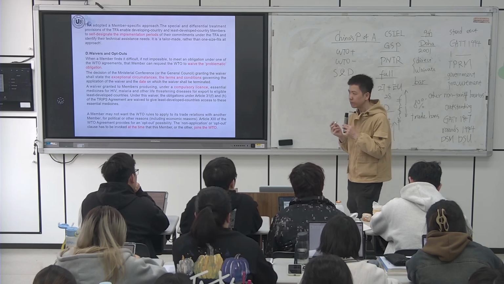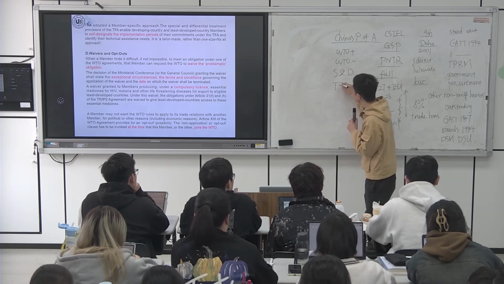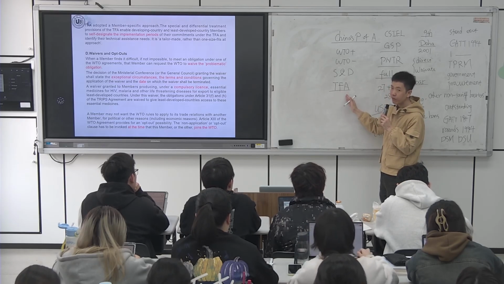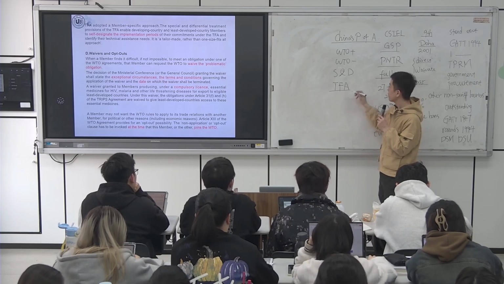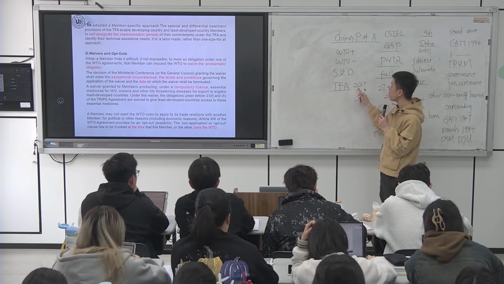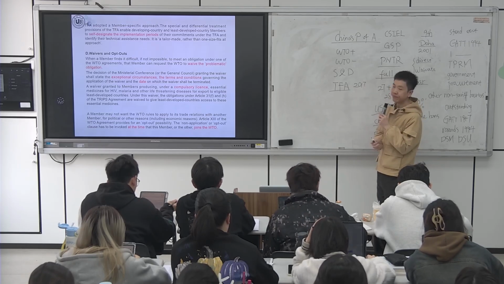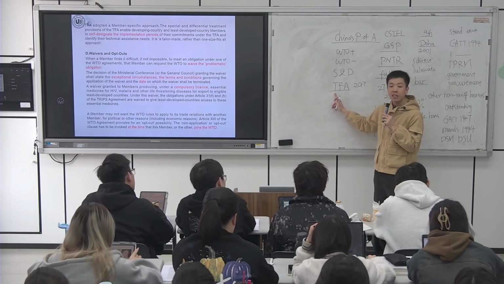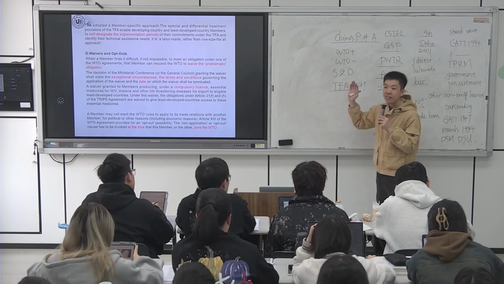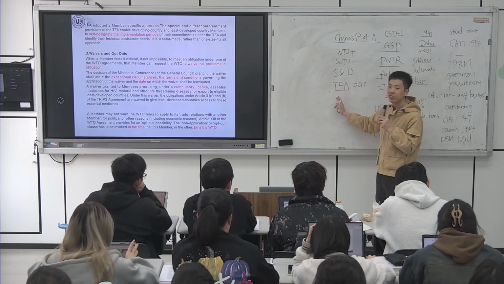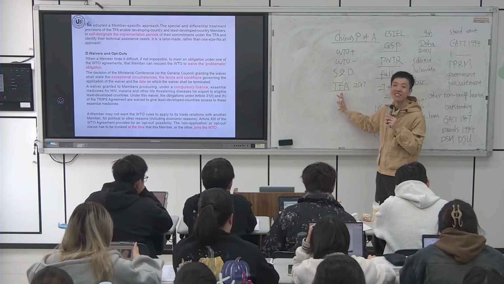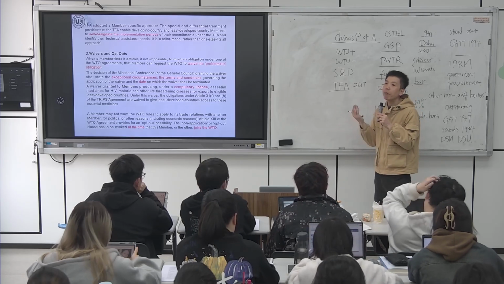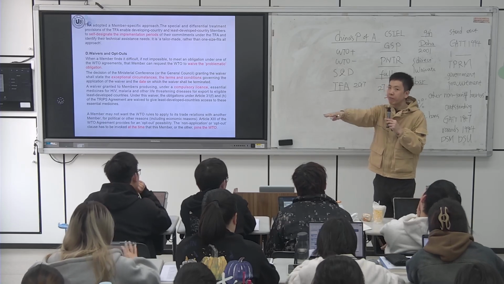For example, the TFA, Trade Facilitation Agreement, you still have memory of that? The TFA entered into force in 2017. This agreement deals with customs formalities and procedures. They are border measures or behind the border measures. You remember? Border measures, right? Good. And this agreement imposes obligations on every WTO member.